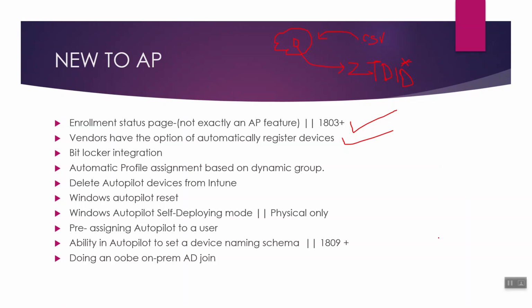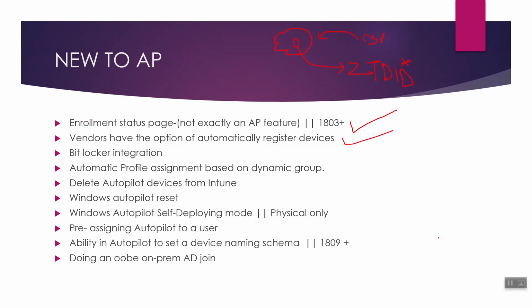We just need to make the autopilot profile once. We just need to make the dynamic group once. And the only thing that needs to be done over and over again, as and when we purchase a new device, is that the serial number of the device needs to be uploaded. Once the serial number is uploaded, it would automatically get tagged with the ZTD ID. It would automatically become a member of the dynamic group, and as that dynamic group is assigned to an autopilot profile, it's automatically going to fetch the autopilot profile, and as soon as the user powers on the device, he goes through the out-of-the-box experience and the magic happens.